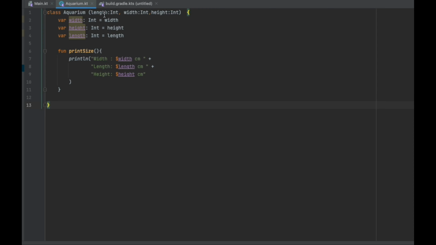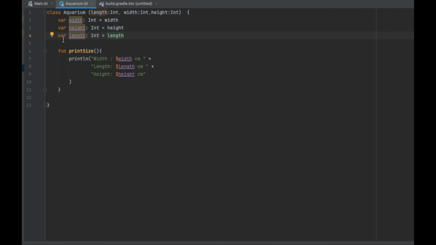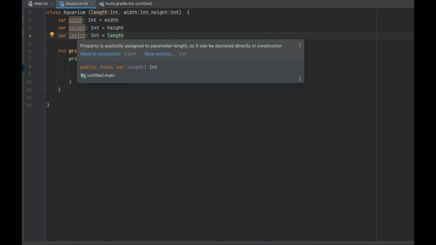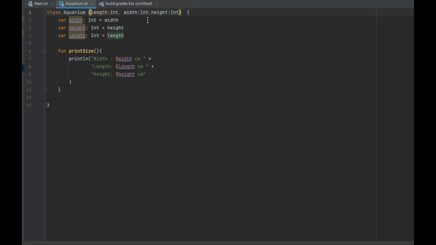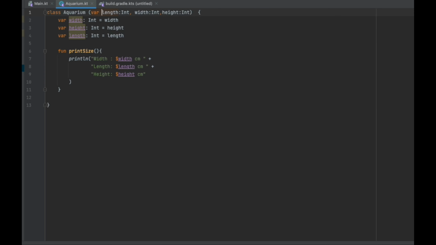Now this is one thing. Right now we just created a constructor and then we assigned those values to this, but you can see even the compiler is showing a warning saying that you can move this thing to the constructor. So basically you can just add a keyword to this over here and get rid of this thing.